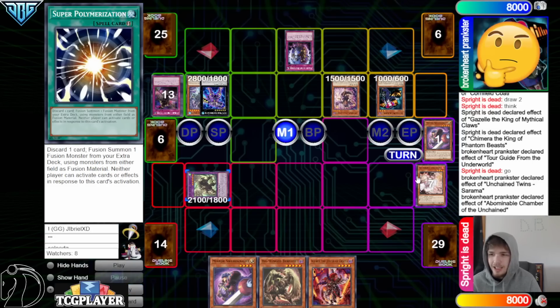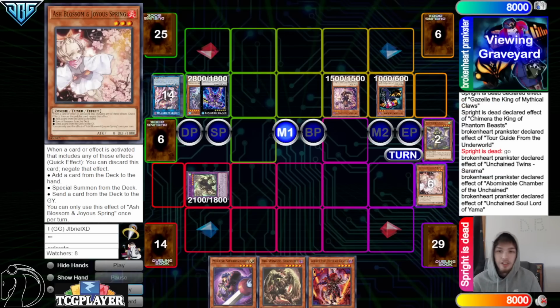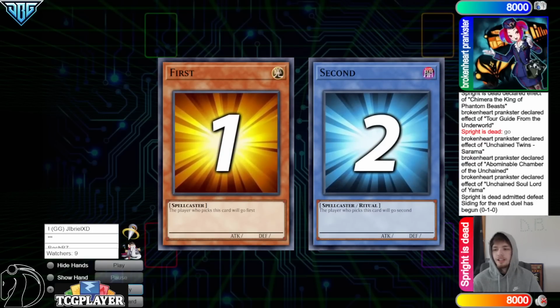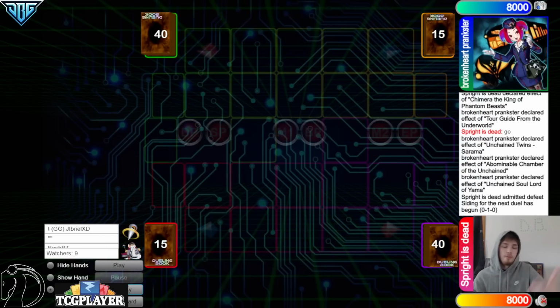And then Escape to try to pop, chain Cornfield to negate that now. So that way they can't try to summon from deck. And since Cornfield does negate and destroy, they can activate their Yama. And then, yeah, Spright will admit defeat there. Well, I guess not Spright, but that's their name.